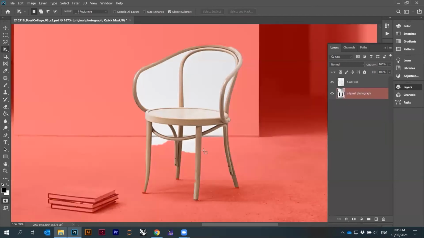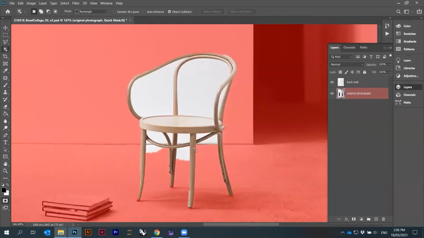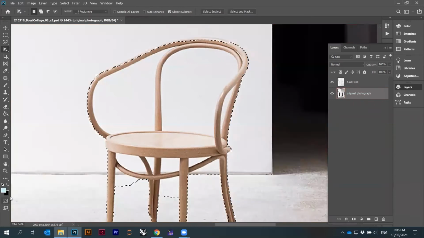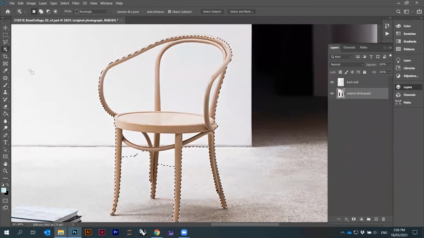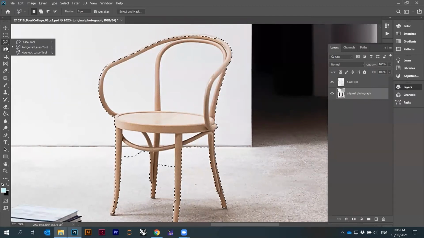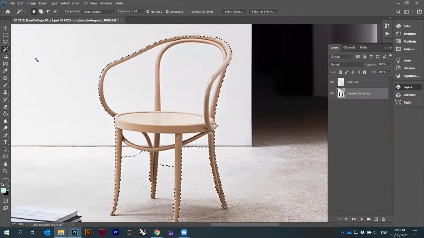If I go here under mask, you can see that it kind of did it, but there are some things to correct. So if I go here, there's something called Magic Wand tool. So with the Magic Wand tool, I can do, somehow it doesn't work. Okay, let me actually do it again. Let me see if I can use maybe this Magic Wand instead of object selection.